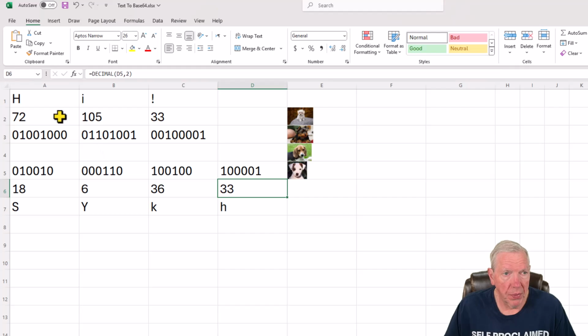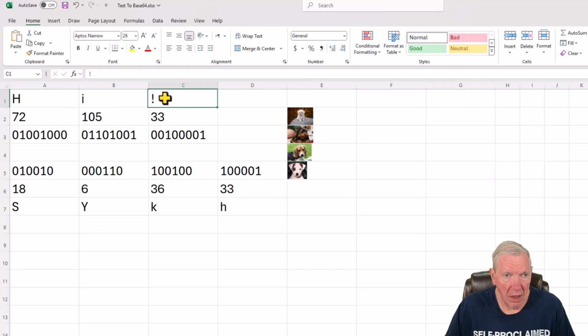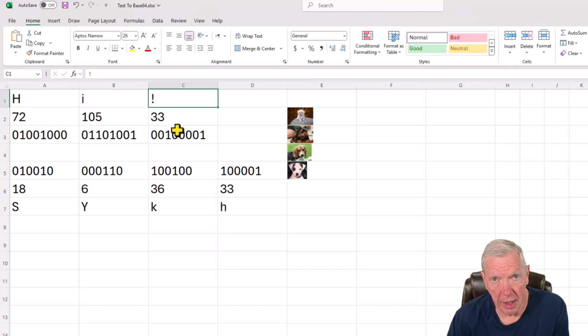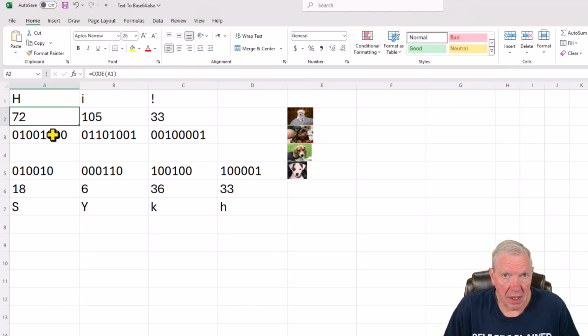I like Excel because I can use cells to do different calculations to prove to me that something is working. So let me show you what I'm looking at here. Here's Excel. I have hi here, and I've separated these out into individual cells. Cap H, little i, exclamation point. The first thing that you do when you're doing this, and you're not going to do this, this is something that Base64 does, but the idea, the theory behind it, the algorithm behind it is this. First thing you do is you convert it into its ASCII.